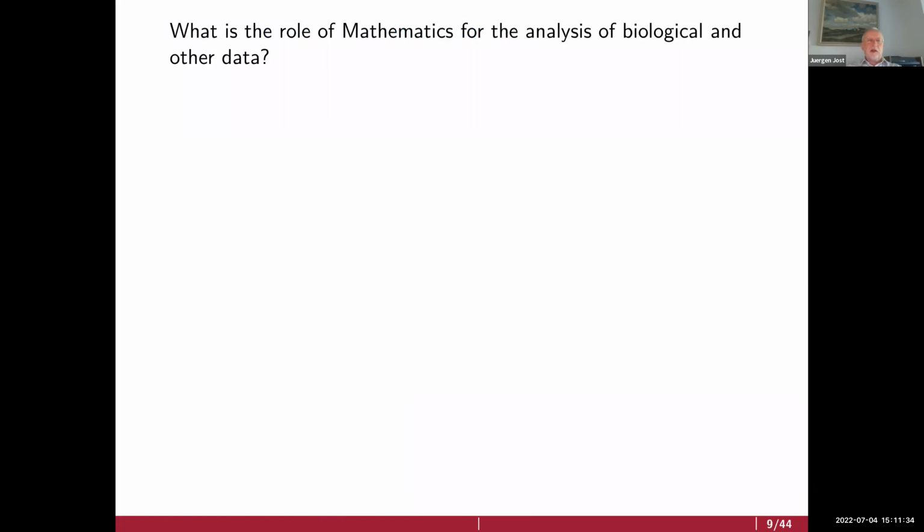And so I'll return to that, but let's first ask the general question, what is the role of mathematics for the analysis of biological and other data? We have seen some role already, that it provided abstract concepts like that of a group, which allowed us to classify symmetries. But as we shall see, also the tree of life will lead to interesting mathematical questions and structures, which then can be used to understand the data at hand better. But we will also see many other examples of mathematical structures and of biological data and of the interplay between the two.